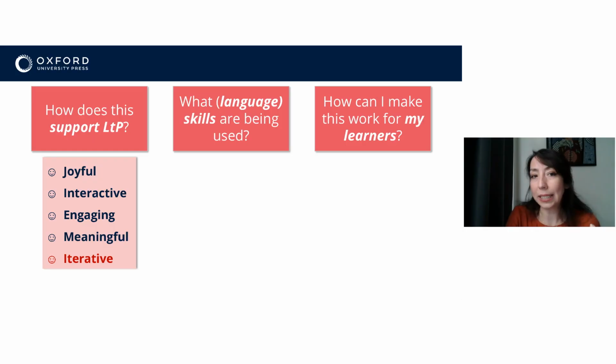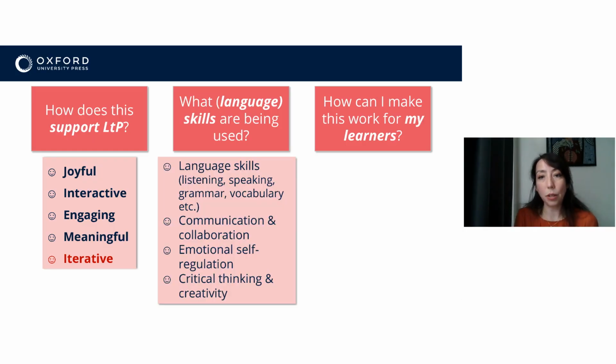And what kind of skills are being used? So you can think about the language skills, like, are they listening? Are they speaking? Are they producing the language? Or are they learning new grammar? Like it is blue, or I have got a blue bag, whatever you're teaching, whatever the course book has, and also what vocabulary sets are my learners learning.